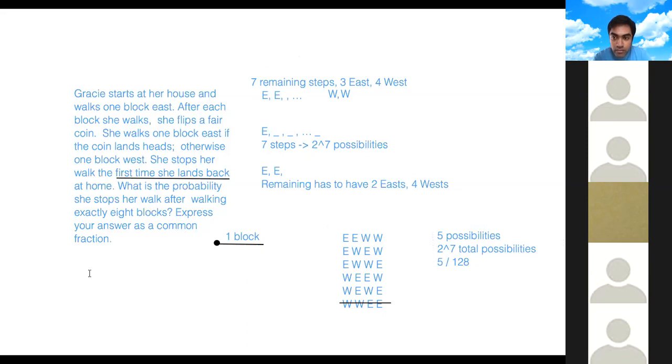So we would do, since there's 4 items, we do 4 factorial. And then we do over the number of repeating terms. So since we have 2 E's and 2 W's, we divide by 2 factorial times 2 factorial. Okay, so this gives us the same 6 total, right? But the problem is we don't want to include the ones where there's 2 west and then 2 east, right? There were too many west before east, right?